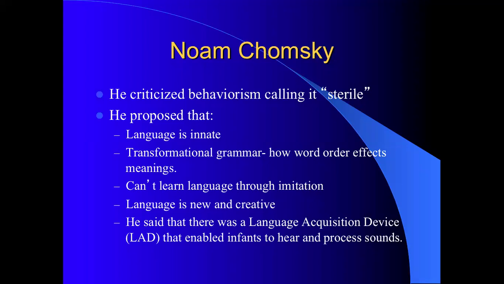So there is something called transformational grammar, right? So how we string words together impacts their meaning. And we see young children will put sentences together that they never even heard, right? So it's transformative, right? And he says, as I said, language can't just be learned through imitation. And if you were to think of great writers, people like William Shakespeare, well, William Shakespeare added over 500 words to the dictionary, words that did not exist.